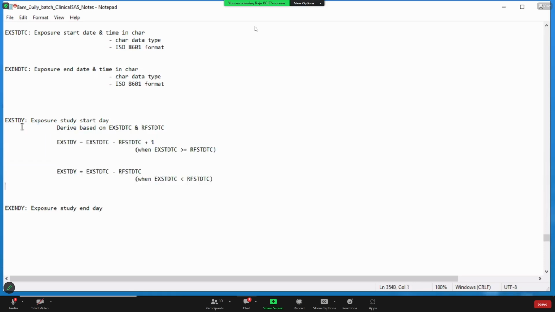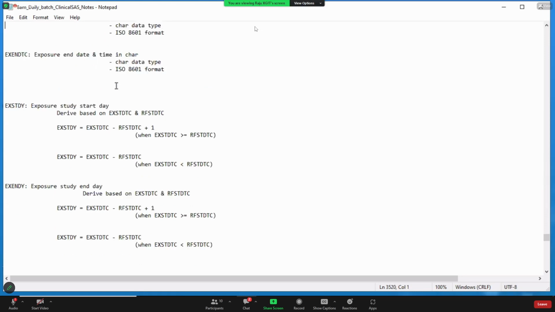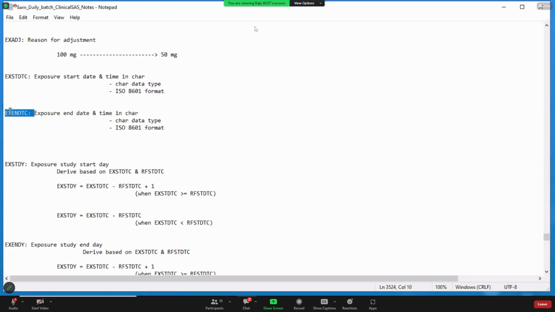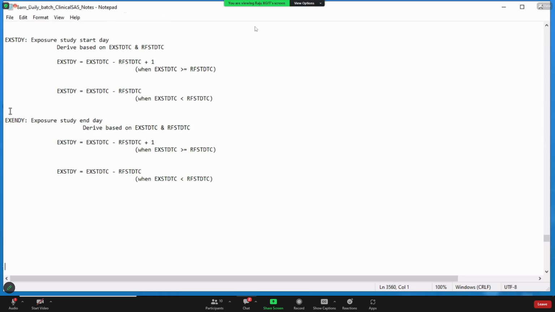Same thing for end day as well. EXENDTC and RFSTDTC: EXENDTC minus RFSTDTC plus 1 when EXENDTC is greater than or equal to RFSTDTC. If less than, just do the minus. EXENDY.